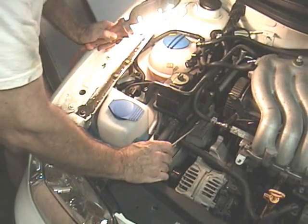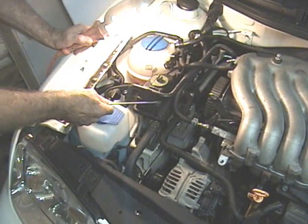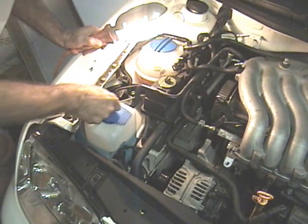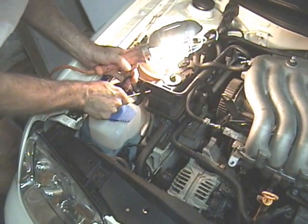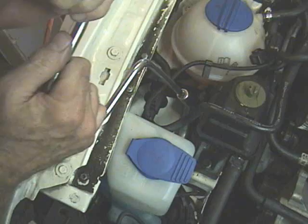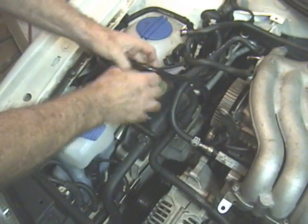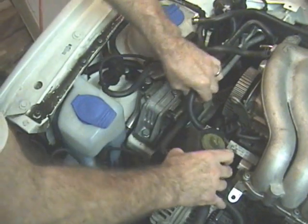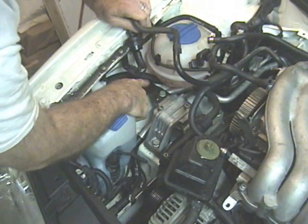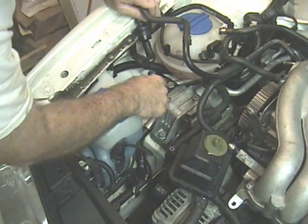The next step is to remove the two bolts holding up the engine through this engine mount. Before we can get to those bolts and three others, we have to remove this power steering fluid reservoir — start by putting a screwdriver under here, take this off, then undo that screw, which is 10mm. Now we've got to take off these nuts — this one, this one, this, this, and this — and we can slide that out.